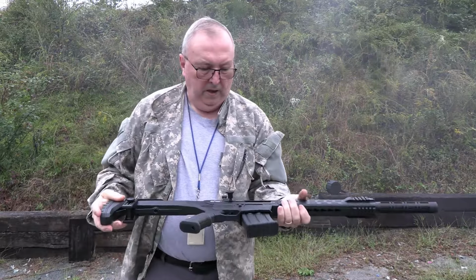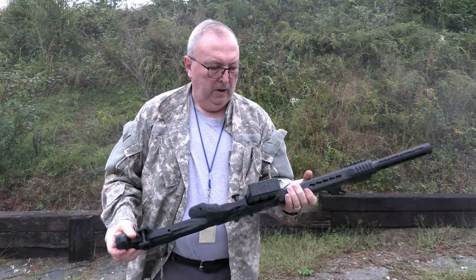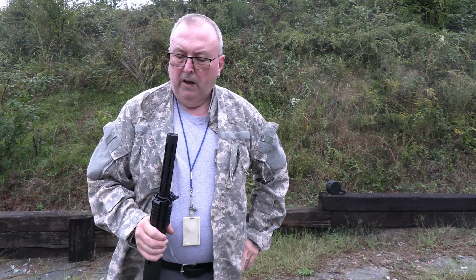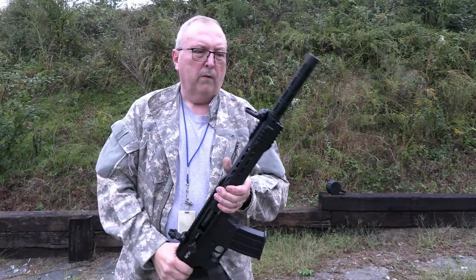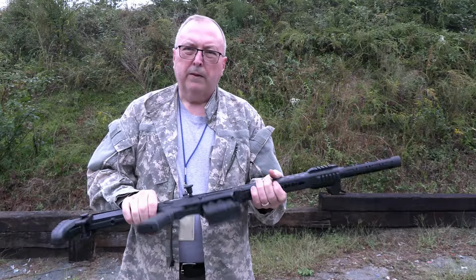Well, and again, I'm going to have to say that is an ammunition thing, because it did cycle that 10 round magazine through there fairly well. Yeah, the ammo, and like with the drum would have worked, but what we're going to do, I'm going to get some 3-inch mags, and we're going to wrap up the testing today. I'm going to fire some 3-inch magnums through here and see how it functions.